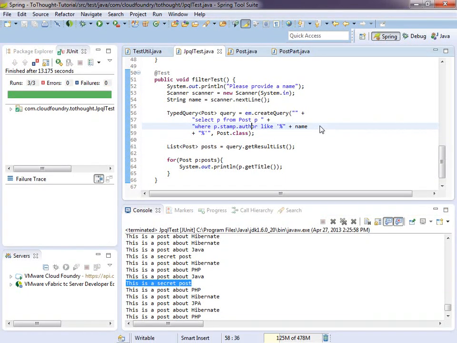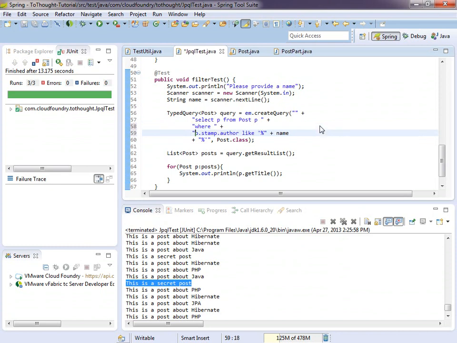So to restrict them, we can add another clause to our where clause, looking at p.title and making sure it's not like secret.